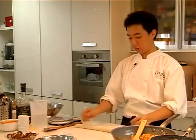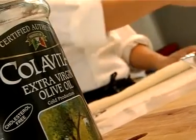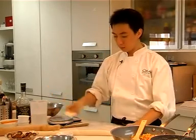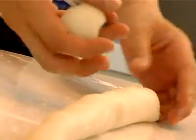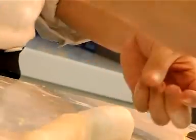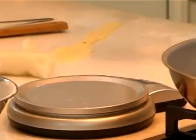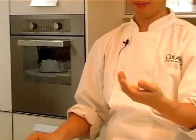We want to allow this to cool down before rolling it into a log shape that will enable us to portion it up into 10 gram portions, and we'll wrap the vegetables into the little dumpling. Get a rolling pin ready because this may come in useful. Okay, I know the dough has cooled down a bit because it is cool to touch and it's not as warm as it was. Roll into a ball. Now it is very important to have all the portions in equal weight because you're going to ensure that they cook almost at the same time.